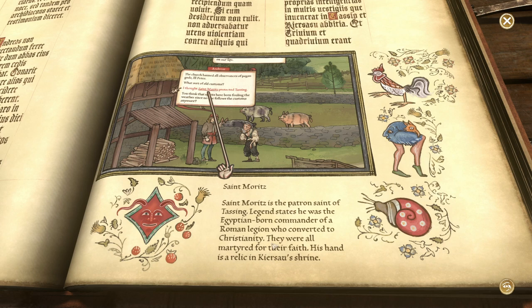The Egyptian-born commander of a Roman legion who converted to Christianity. They were all martyred for their faith. His hand is a relic in Kearsaw's shrine.